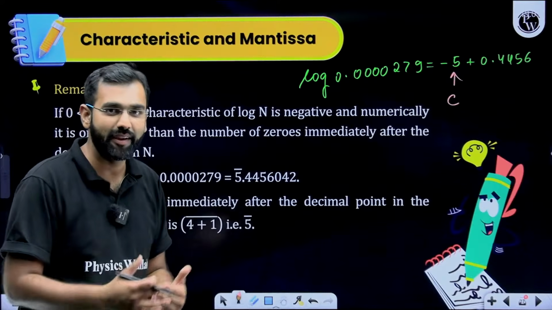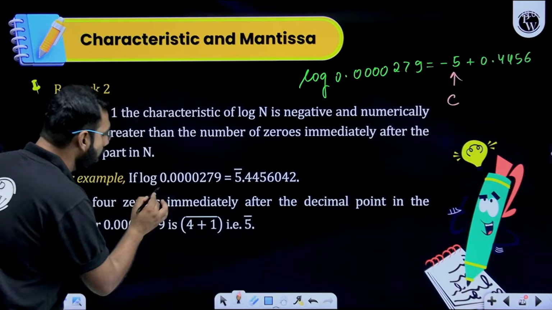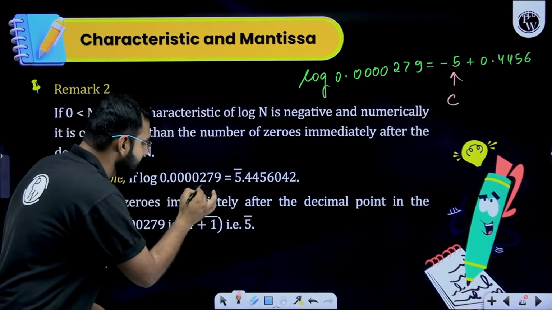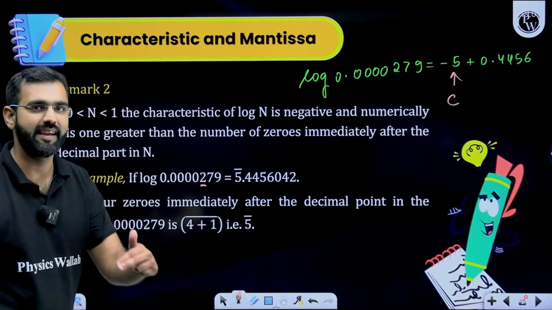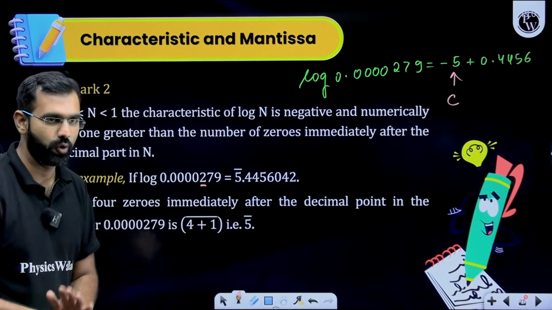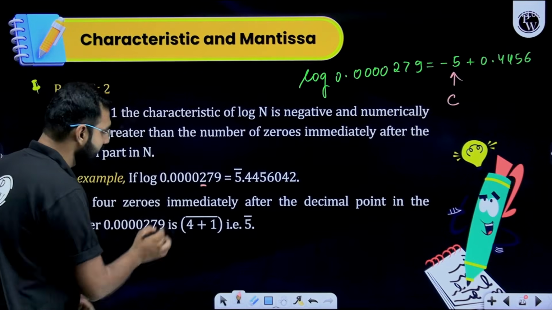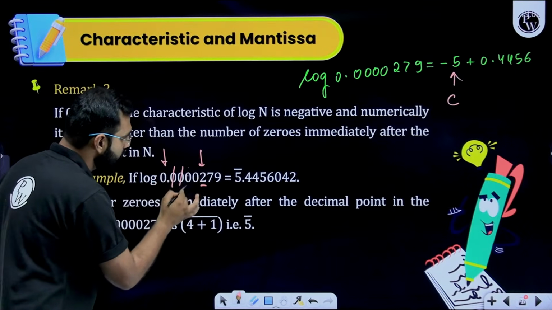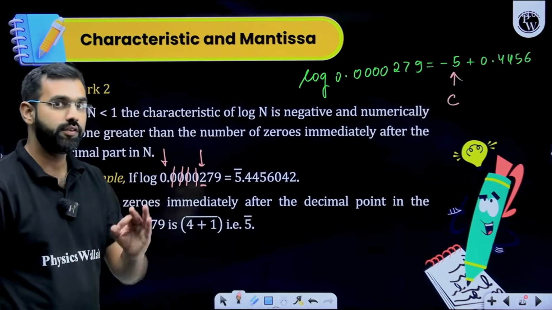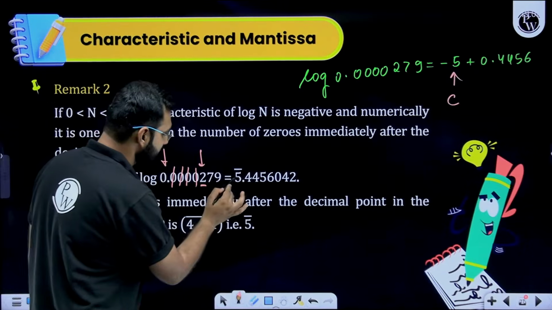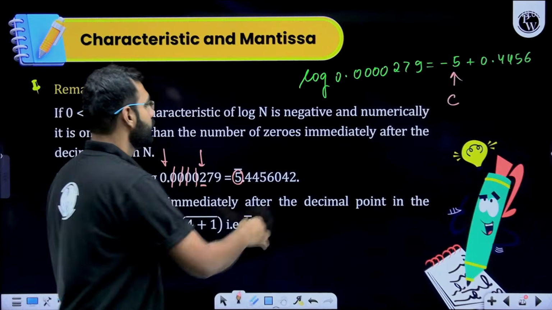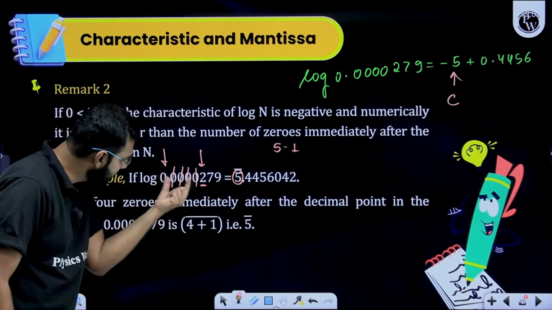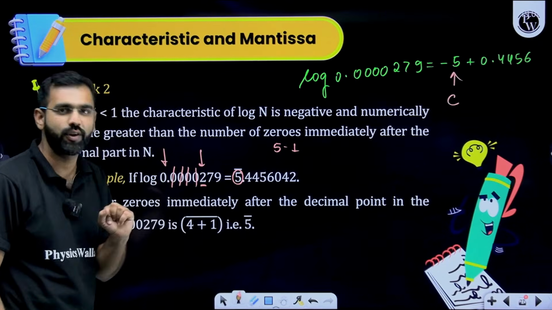Now what is the significance of 5? Pay attention to this part. How many zeros do you see after the decimal before any significant digit came? Significant means any non-zero. I hope I'm pronouncing your name correctly. So I am saying that before any significant digit and after decimal, there are 1, 2, 3, 4 zeros. What is the numerical value of its characteristic? Sir, its characteristic numerical value is 5. So there will be 5 minus 1 zeros after decimal and before any significant digit.